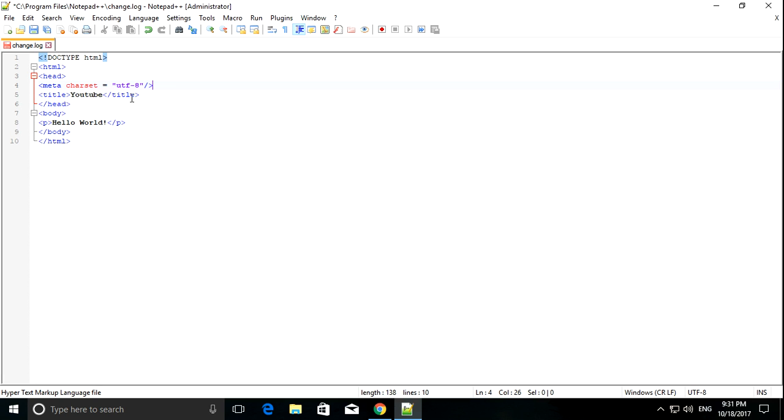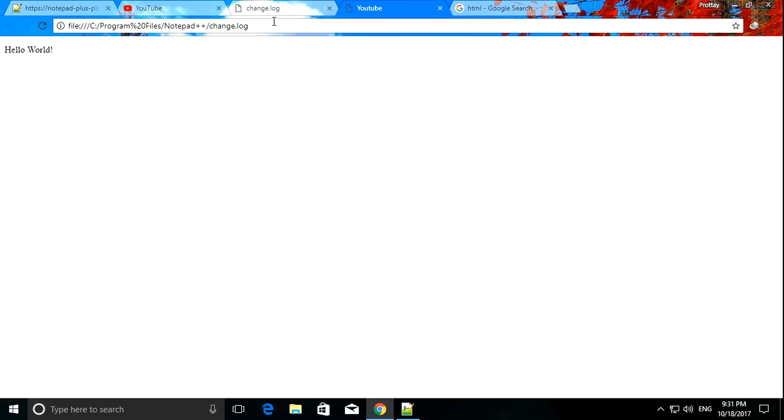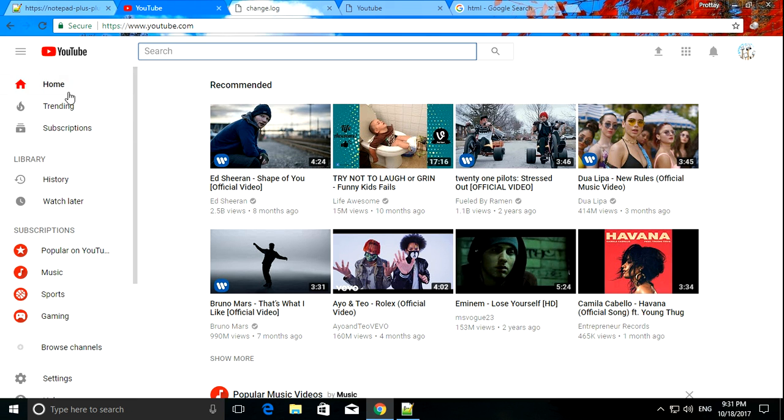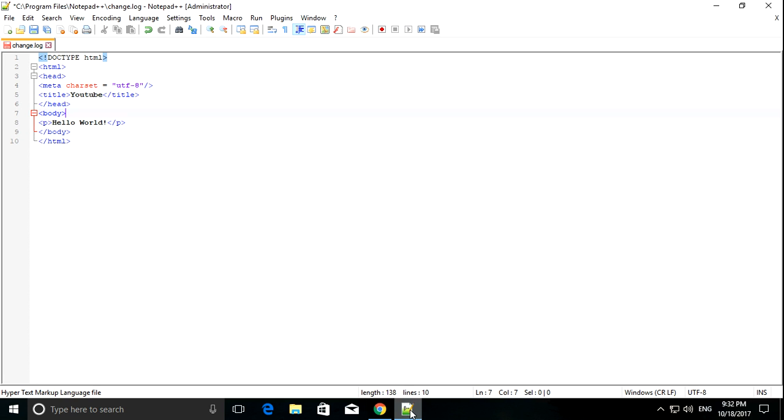After writing it, you write title, and after that in the body we have just come to know about the p tag or paragraph tag. But sometimes you need something bigger than that, a header. As we can see, on every website there is a header, something written with more importance.